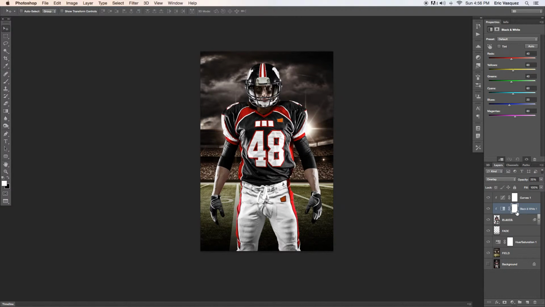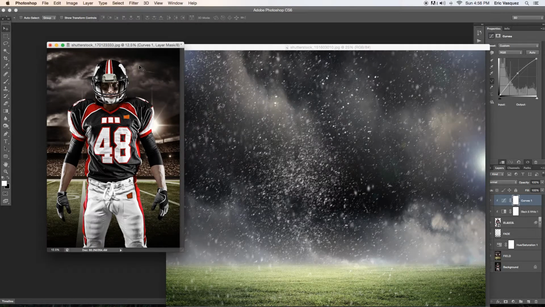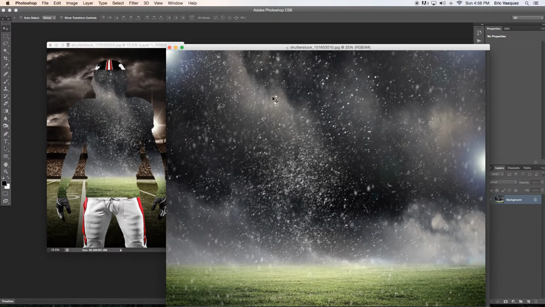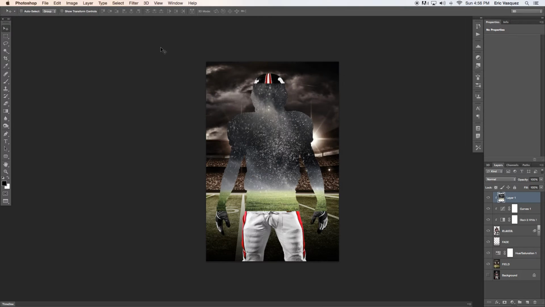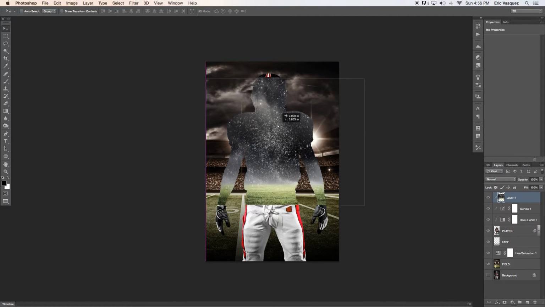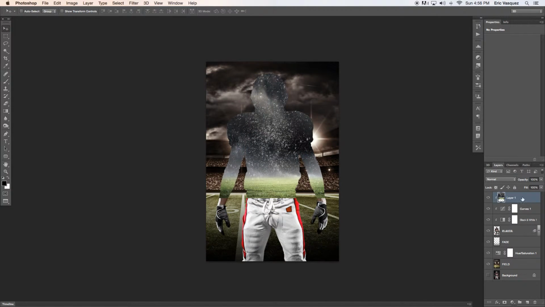Alright, and lastly, what I want to show you guys is one more quick thing, just to add a little bit more atmosphere to this image. Oops. Now you see what happened here is actually I brought in this new image and it has a clipping mask on it, so you can see that this actually works with images too. It's not exactly what I want, but you could always fill an image with a clipping mask or have a certain texture applied.